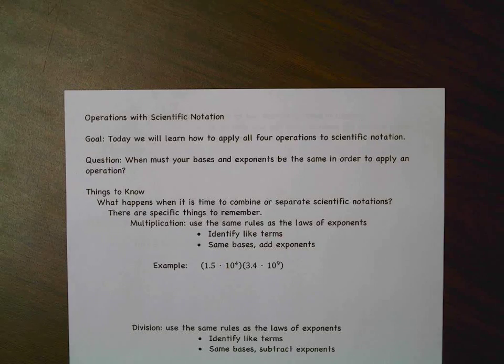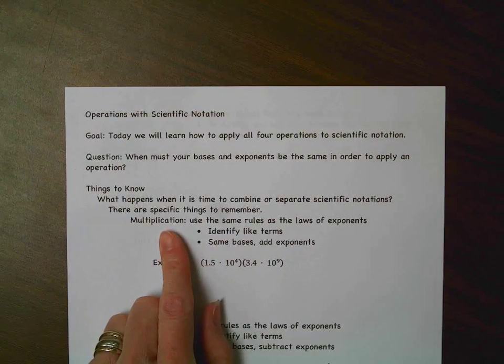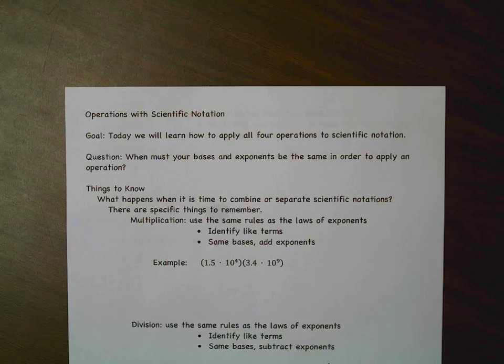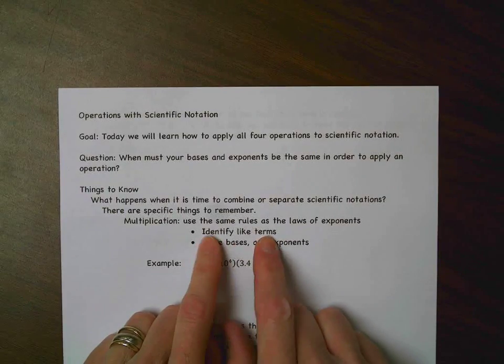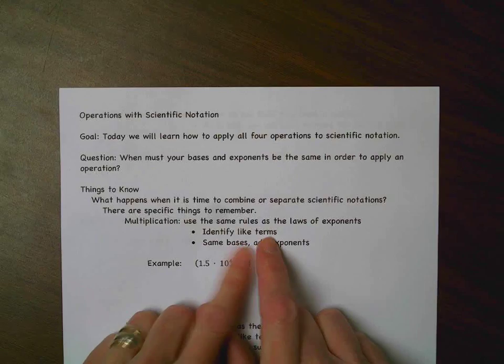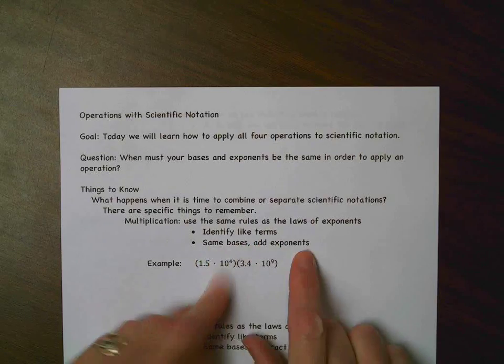So all we have to remember with scientific notation is that we have to add the exponents when we're multiplying, okay? Because remember, when you have same bases, you add the exponents. Okay, so that doesn't seem so hard. And then you just have to combine like terms. And we haven't combined like terms for a very long time, but I'm hoping, knock on wood, that you remember what that means when I say combine like terms. So the first thing we have to do is identify all the terms, and then identify the ones that are alike. And then we remember the rule that if the bases are the same, you add the exponents.